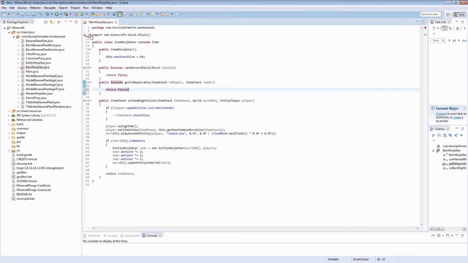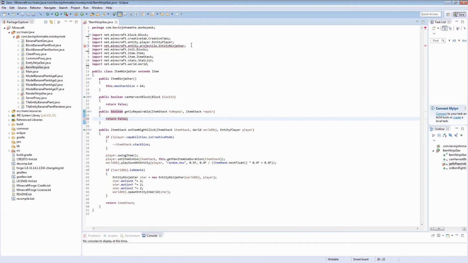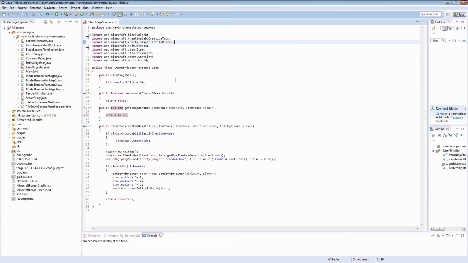And because the Entity Ninja Star path is no longer valid, we need to remove it from the imports. And since it now exists in the same package folder, it's no longer needed in the imports anyway.